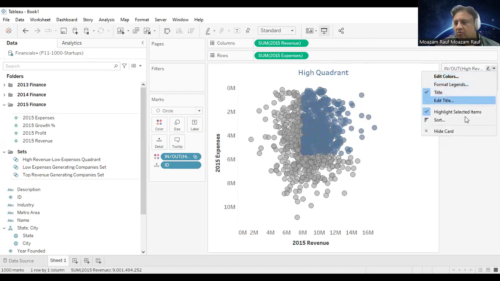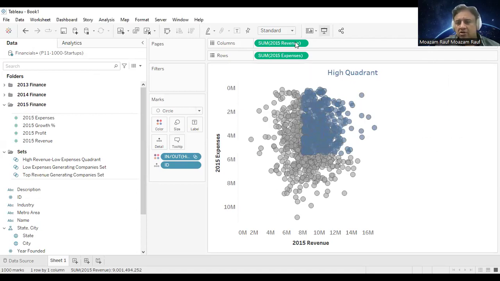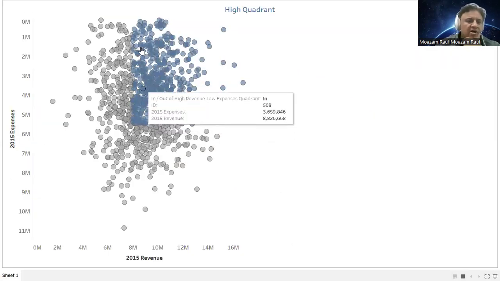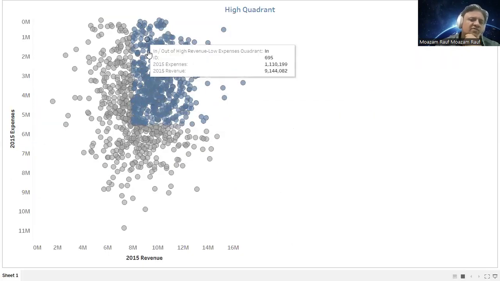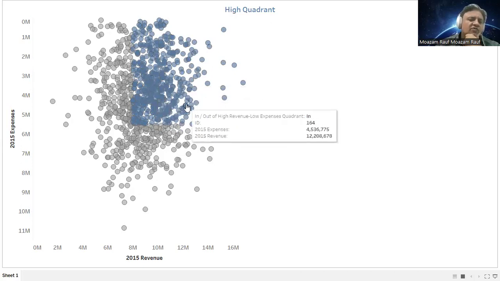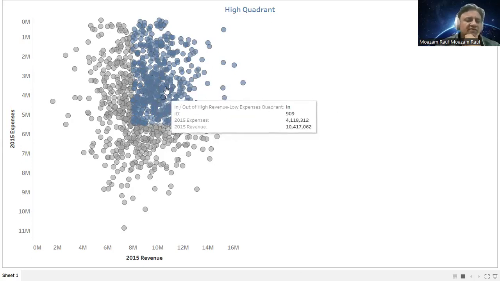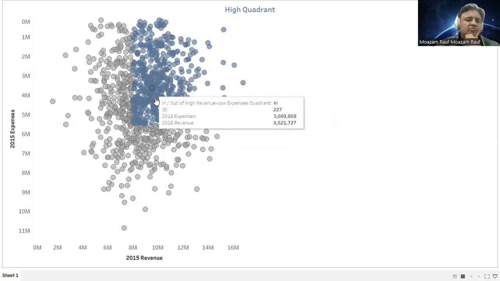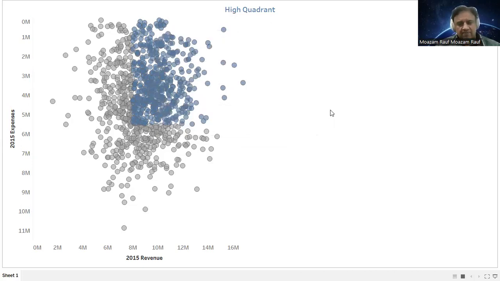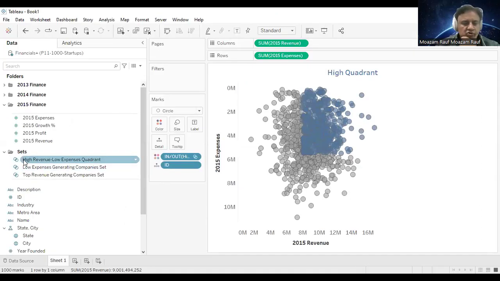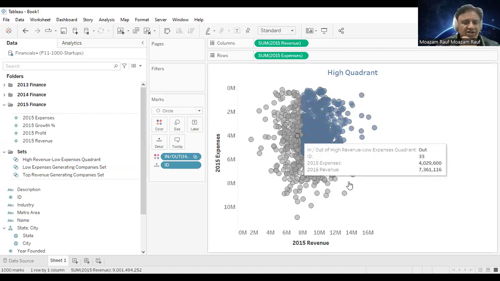Maybe I don't want to show this as well, just to save a bit of space. There you go. तो ये हमारी वो कंपनीज हैं जो are very high in terms of revenue and low in terms of expenses. इस तरह आप यूज कर सकते हैं सेट्स को, और सेट्स को कंबाइन कर सकते हैं टू गेट a really really sophisticated result.